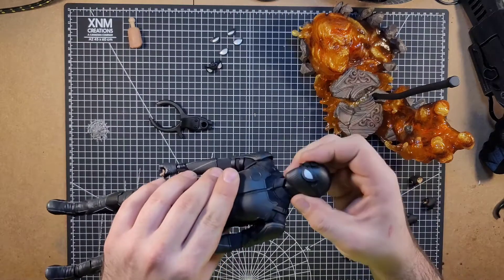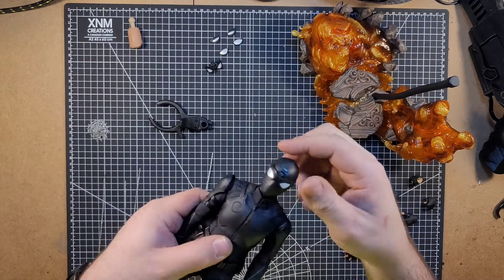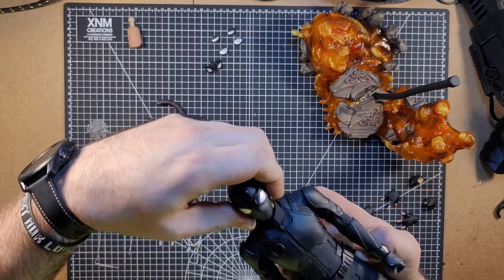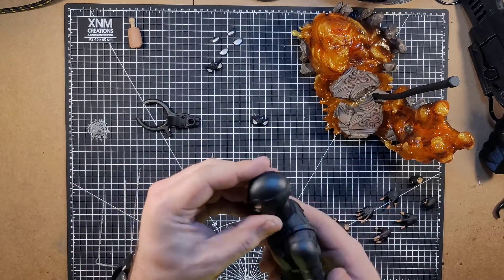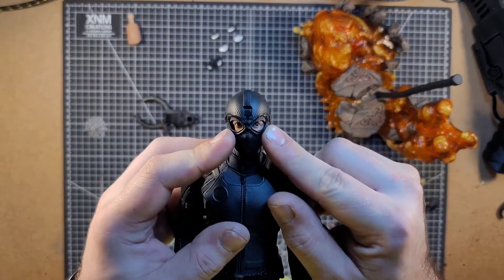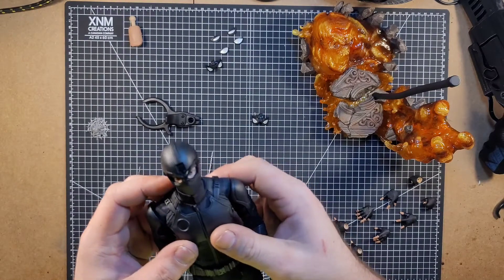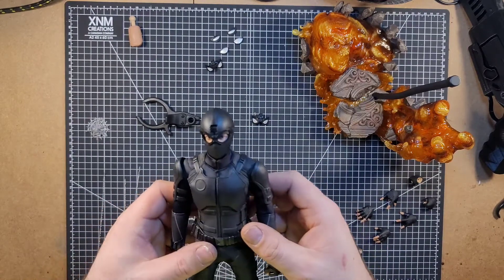The neck and head all have their joints as well, which again you can do 360 degrees — though I don't think you want to go backwards, but that's okay. It does feel a little flexible, so no rigidness to it, which is good. We do have the eyes underneath, which are supposed to be Tom Holland's eyes. It does look like the eyes are not looking straight on — they're looking slightly up and to the left. But that is okay. Now, this is a great figure.